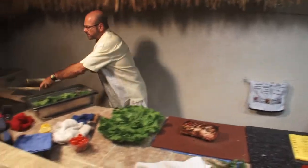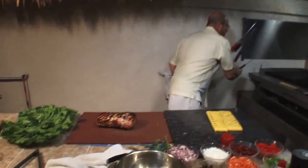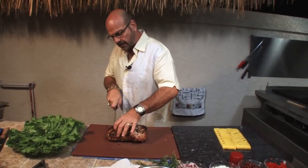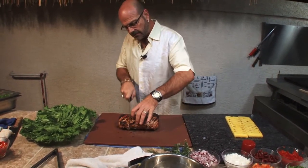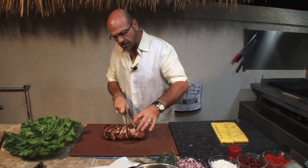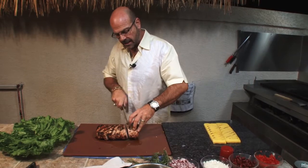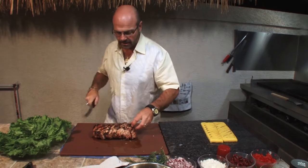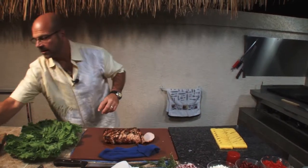Now we're going to go ahead and slice this pork. We've let it rest for a little while. I'm going to use this particular knife because it will help really stabilize — it's a thick, solid blade. You get nice, even cuts out of it. See all the juice coming out? When you cut something like this, I use a finger as a guide so I know just exactly how thick. Once I get my first cut, then I'm good, and I just try to cut equally all the way down the line. Look at that juice — it's just going everywhere.